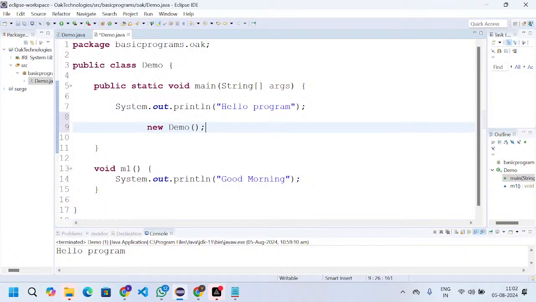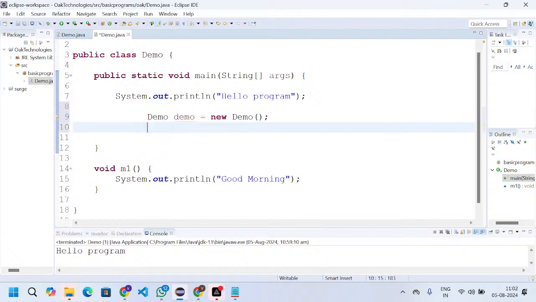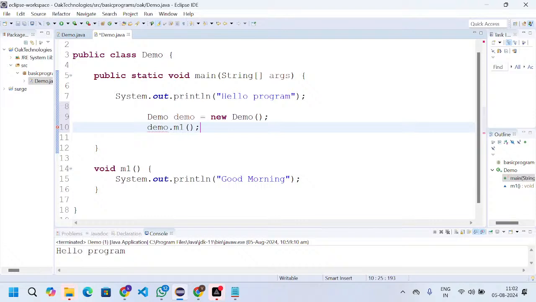We cannot reuse this object directly anywhere, so we store it in a reference variable. There we have the shortcut Ctrl+1 plus Enter, and we get the object stored in the reference variable. Demo is the data type and the reference variable holds the object. Then demo dot method name m1.